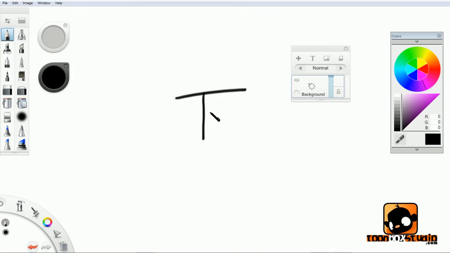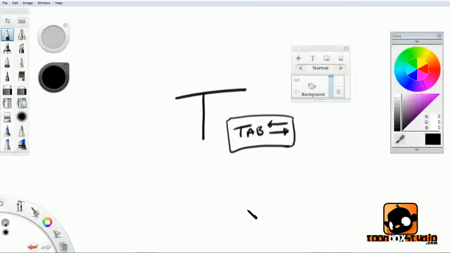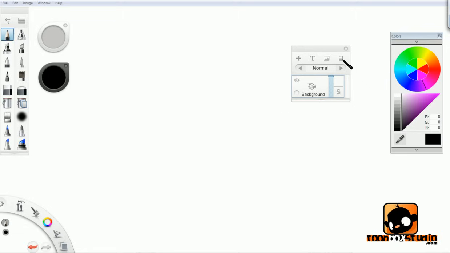The same thing also is the tab button, which has these arrows like this. This button on the left side of your keyboard, usually, also gets rid of everything. So if you're drawing and you just don't want anything in your way, just press the T or the tab button and you're good to go. Okay. What else do I need to cover here? That's it.